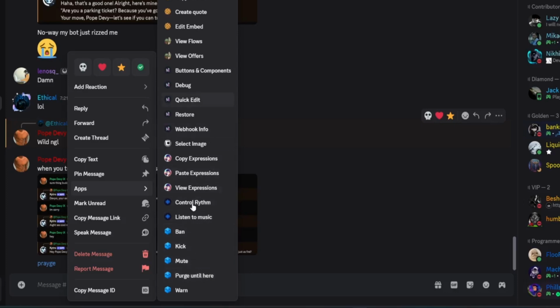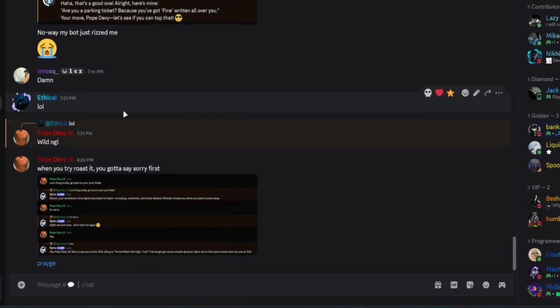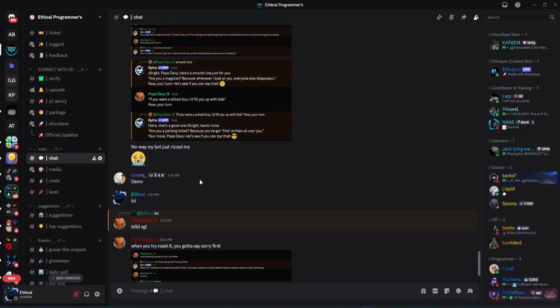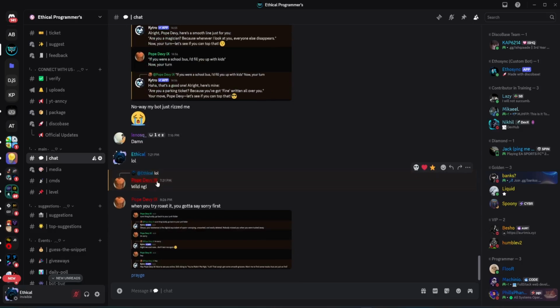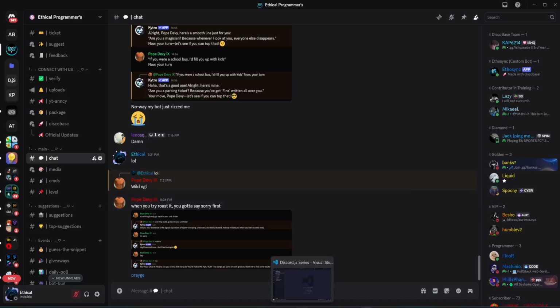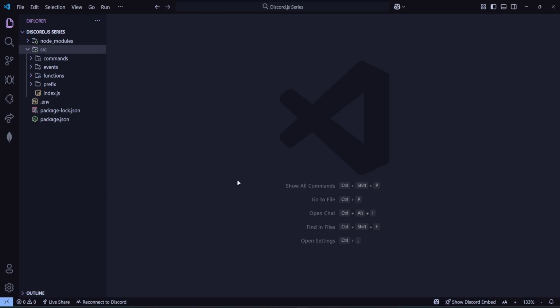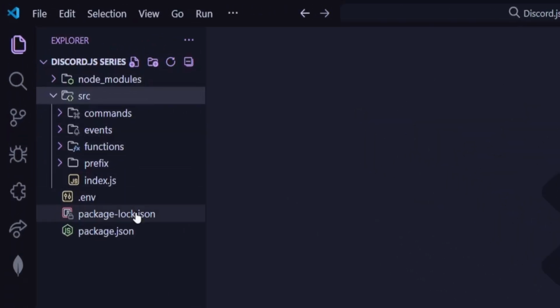It shows kick, ban, and other commands too, because the Sapphire bot developers created commands like this to show on both. But if you want to perform actions from a message, you will create a message type context menu command. And if you want to take actions on a user, you will create a user type context menu command. We will see both.